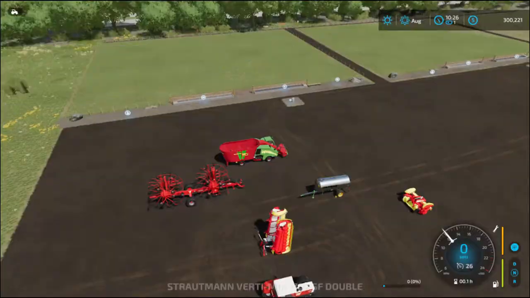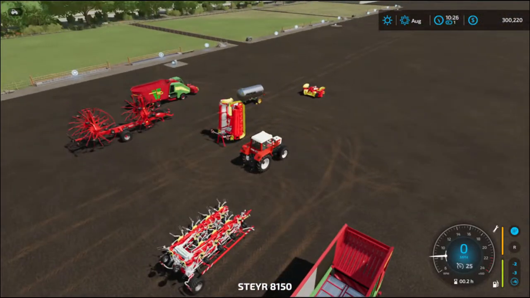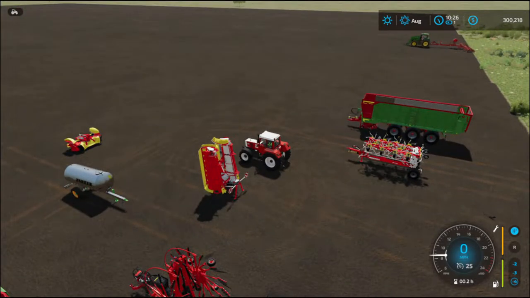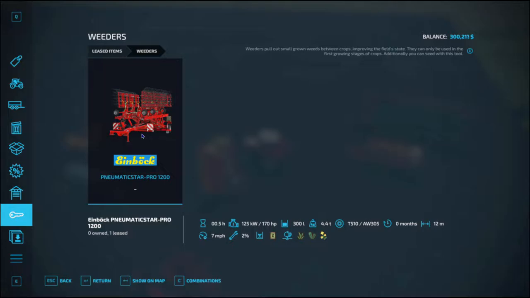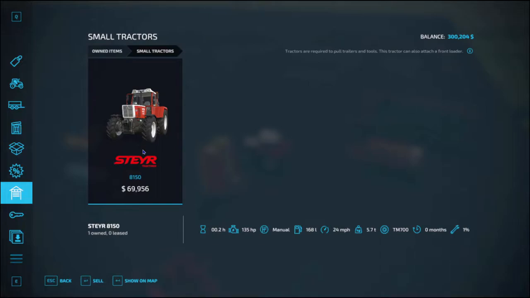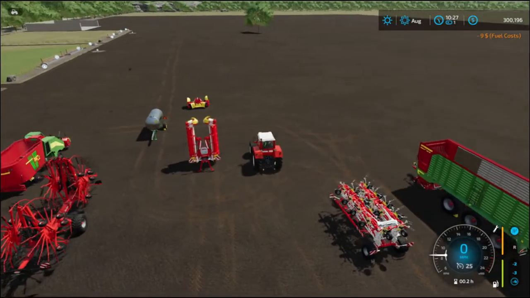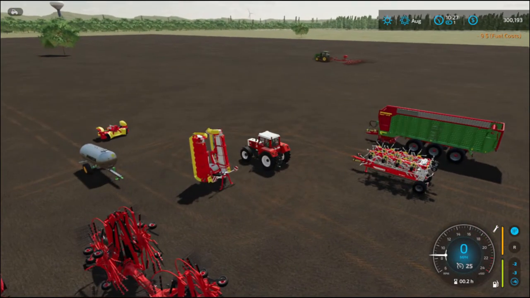I checked also, and this tractor is not strong enough to pull a roller. So we're going to need to wait for the John Deere to pull it. Actually, can this thing pull the weeder? It cannot. This one wants 170. This one only has 135. But yeah. All right. I'm going to pause until the planting's done this time.